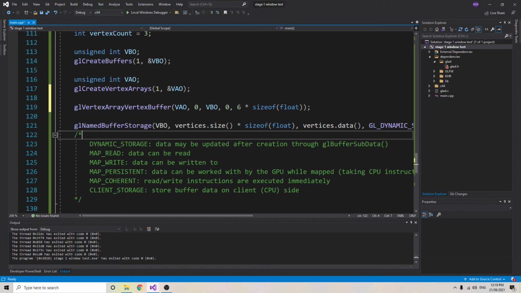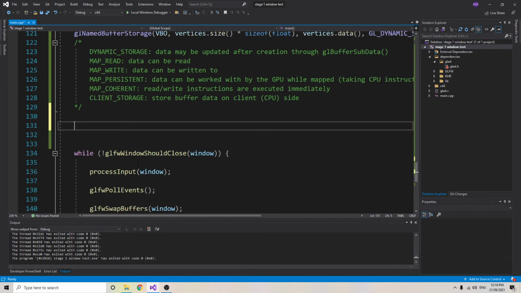So the next thing that we need to do is create attribute pointers to tell OpenGL what this stuff means, how to access it.